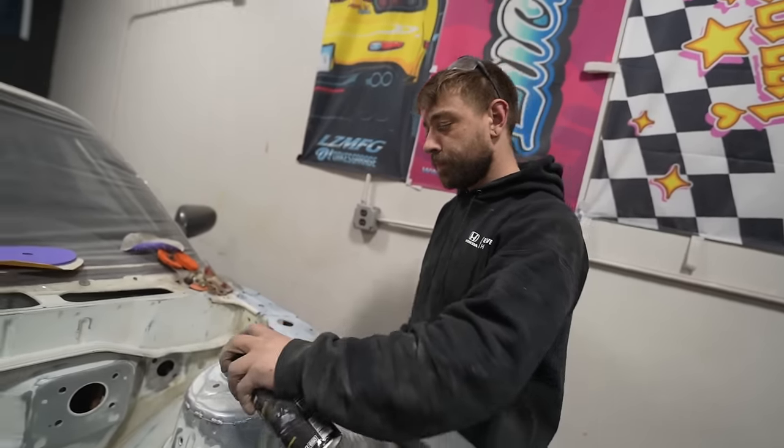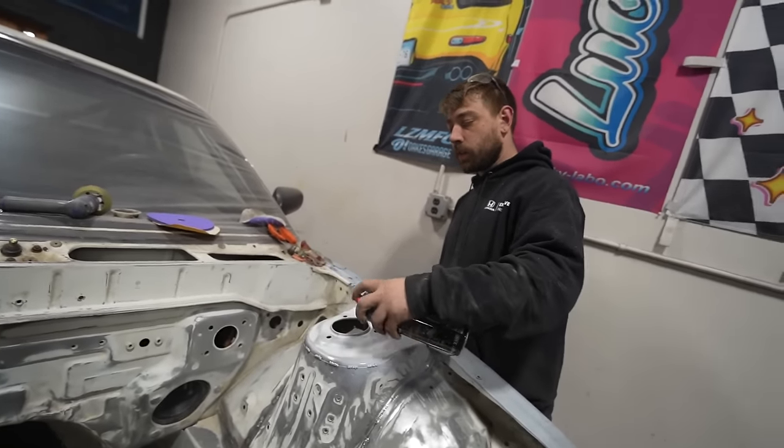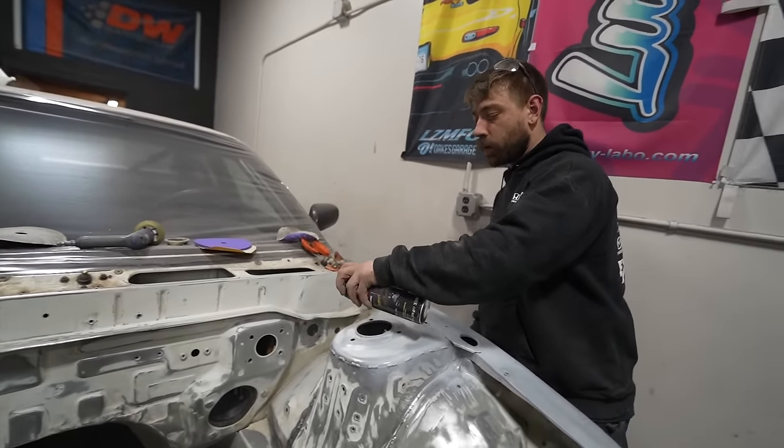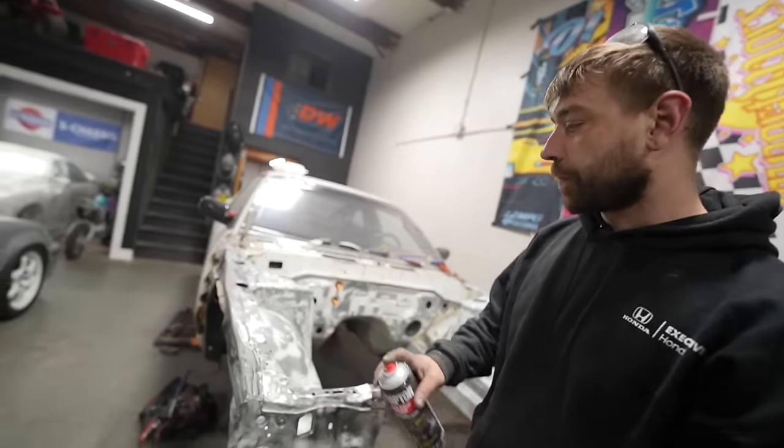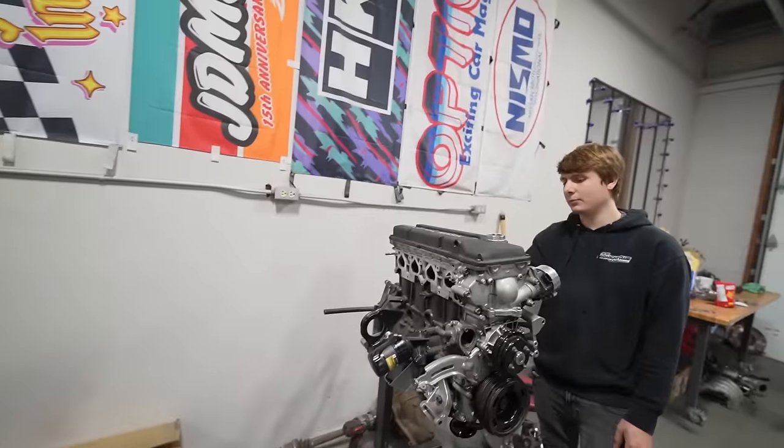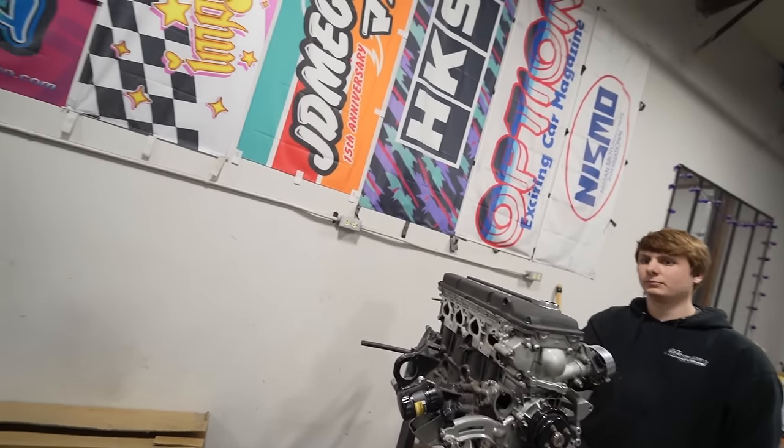And tomorrow, hopefully, need a little bit more sanding and prep, but I get a painter this weekend. We'll see what we can find for paint. Brian's gonna finish this tonight, and then tomorrow we will pick up on it. We're gonna paint it tomorrow, believe it or not. It could be possible. I'm not gonna get your guys' hopes up because Brian doesn't really want to paint it right away. I'll catch you guys tomorrow.